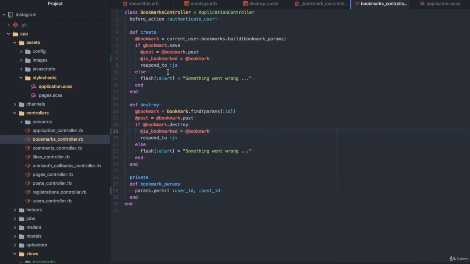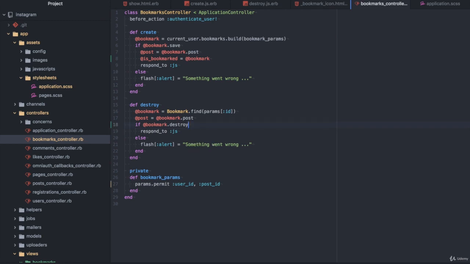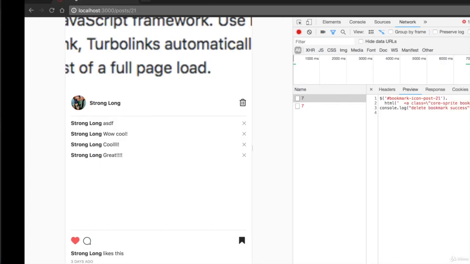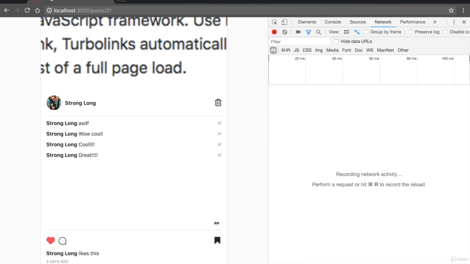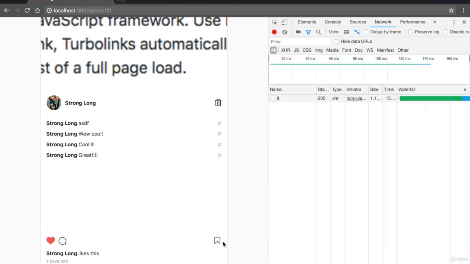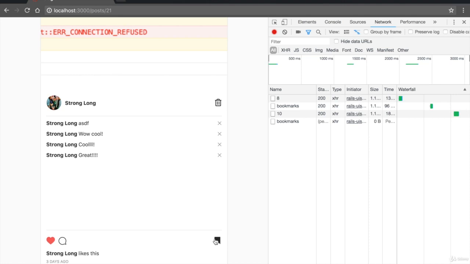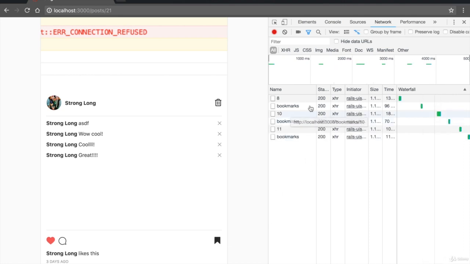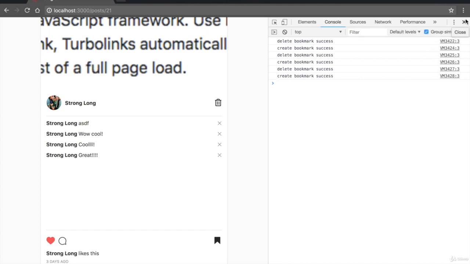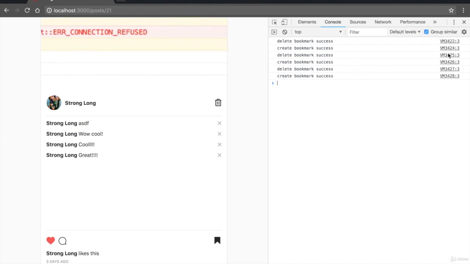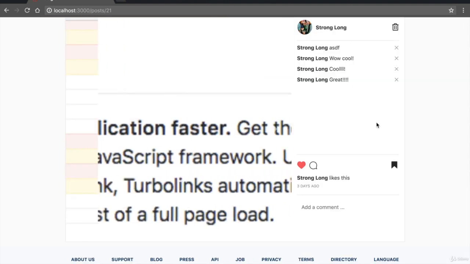We only do for create. Yeah, alright. It should work now. Delete, create, delete, create, delete, create. And you can see in the console that we have some log in here. Well, I could delete the log in here. Okay, it's just for test. I just wrote it in here for test, right?